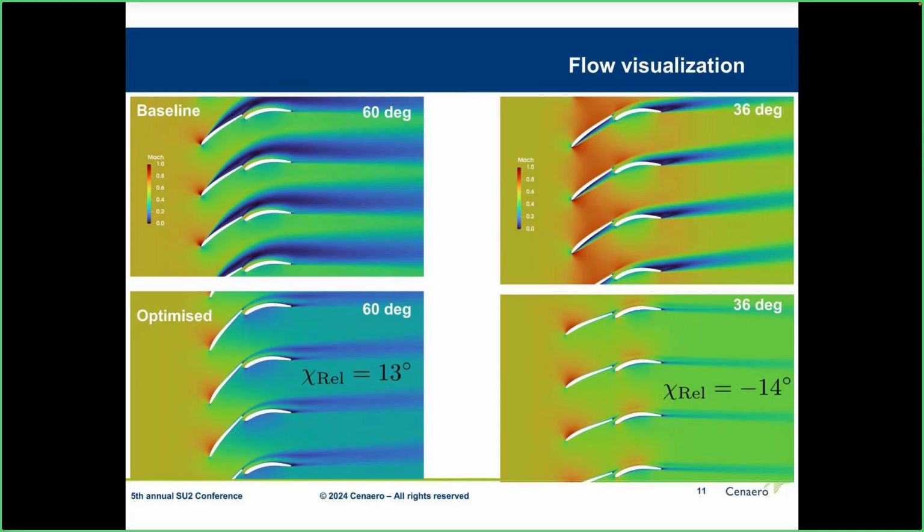So here we can see the baseline for an angle of attack of 60 degrees and 36 degrees. Those are Mach numbers. And when we find the optimized stagger angle, we are able to really decrease the losses and improve the performance. The goal of this pre-study is that because of that, we will find this locus of points where we have the maximum performance, and we will be able to, in those conditions, extract the particularities of the flow field, and we'll know how to properly mesh those regions to go to LES simulation, where we observe the physics of turbulence, mostly in the region just above the second blade.